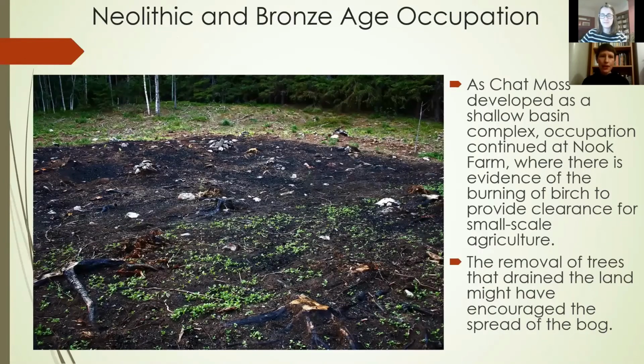So we're going to move on now to talk about Neolithic and Bronze Age occupation. As Chat Moss developed as a shallow basin complex, occupation continued at Nook Farm, where there is evidence of the burning of birch to provide clearance for small-scale agriculture. The removal of trees that drained the land might have encouraged the spread of the bog.